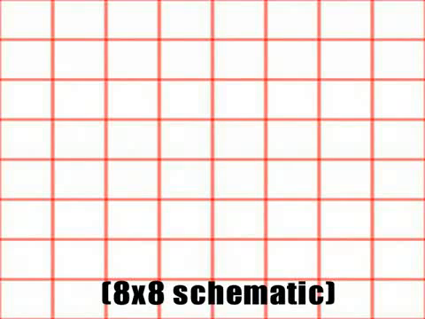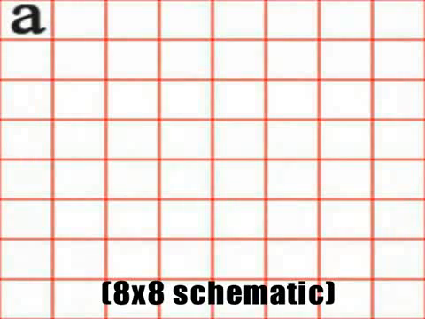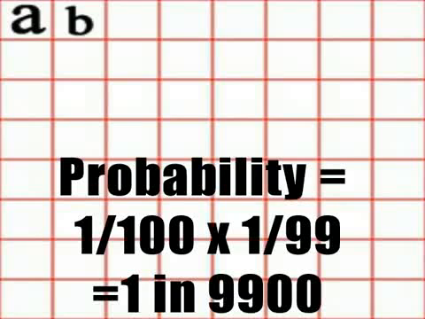Let's take a 10 by 10 grid and 100 specific objects to place in that grid. The probability of placing the first object in the first specific location is 1 in 100. The probability of placing the next object in the next specific location is 1 in 99. So the probability of placing both objects in both specific locations is about 1 in 10,000.